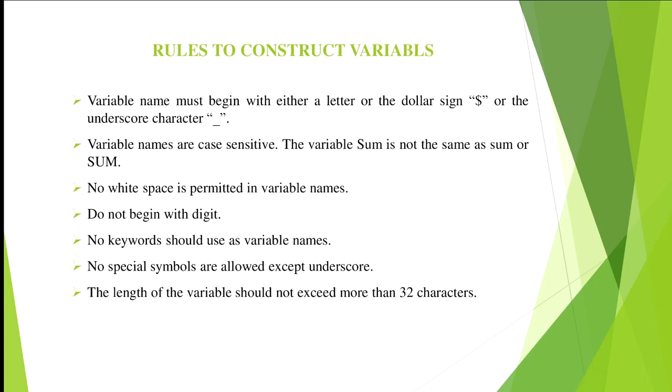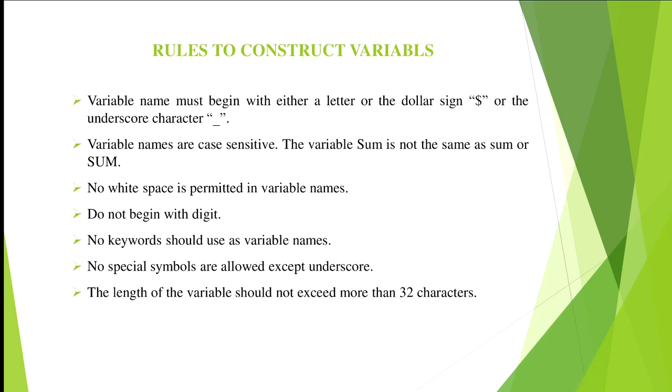Now we see what the rules are to construct variables. Variable name must begin with either a letter or dollar sign or underscore character. The second rule is important. The variable names in Java are case sensitive. Means if you write the variable sum in sentence case, that will not be the same as sum in small case letters as well as sum in uppercase letters.